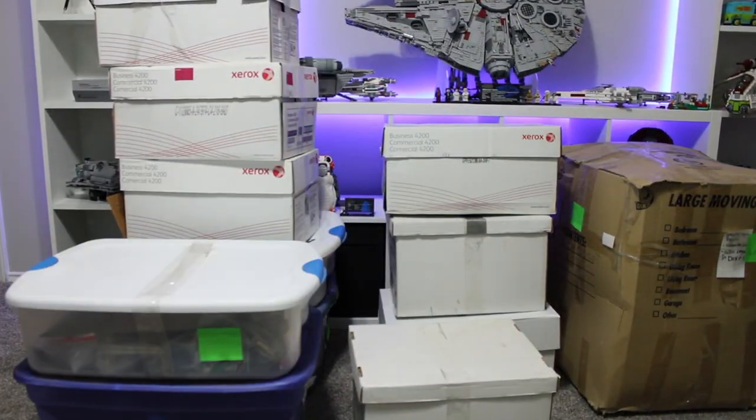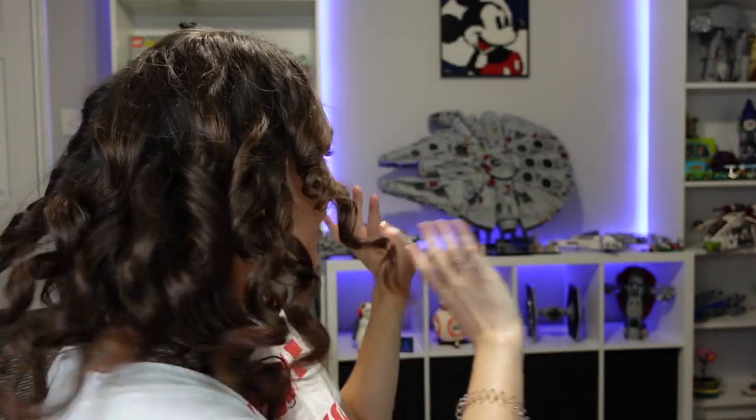So we basically just got like six giant boxes of old Lego sets. And when I say old Lego sets, I mean some of the best sets from the Clone Wars era and earlier. We got some Indiana Jones stuff. There's some Mindstorms, some old Harry Potter. Fluffy is there somewhere. We weren't able to find him yet, but we will eventually, I promise, because that's what I'm most excited for.